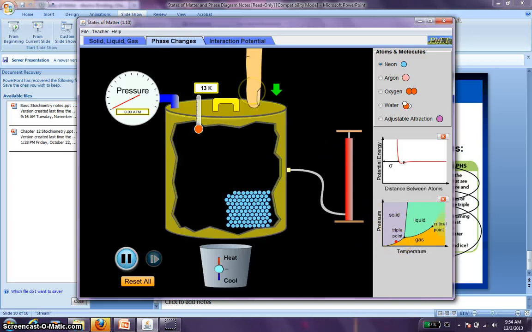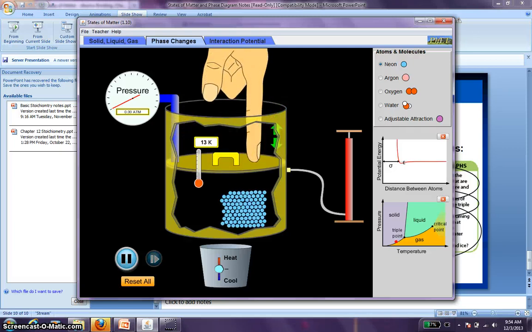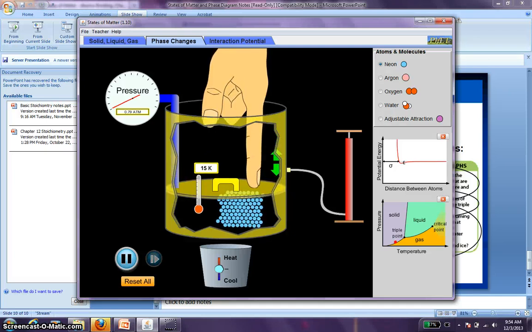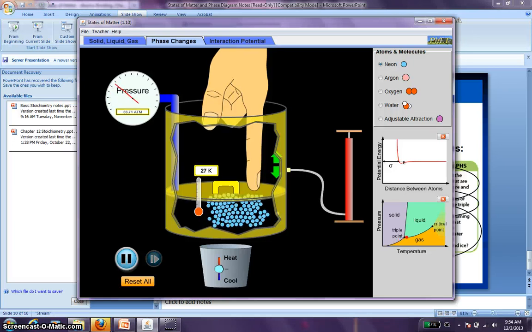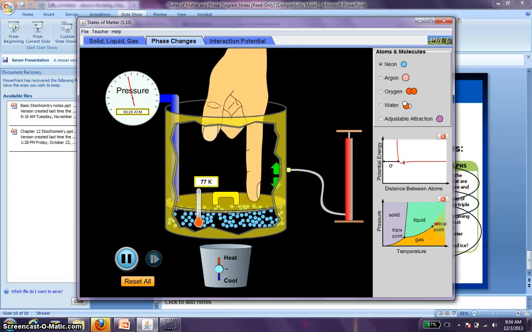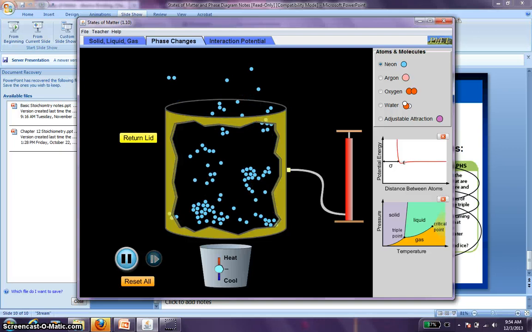So if I were to increase the pressure, okay, you can see that as I add pressure to the container, I'm also going to start to affect the temperature. So somehow they're intertwined, and we'll learn about that later. And you can see that the red dot is now moving, and the more pressure I add and the more change in temperature there is, we can also change the state of matter using pressure. Okay, so in class we'll do a worksheet on interpreting phase diagrams for different substances.